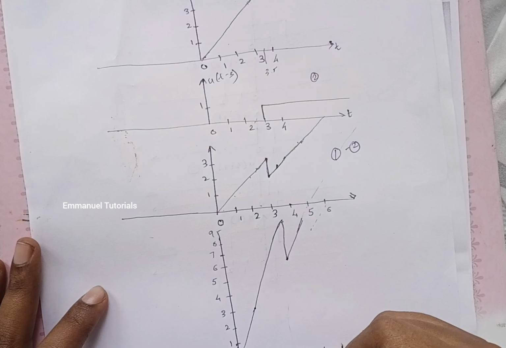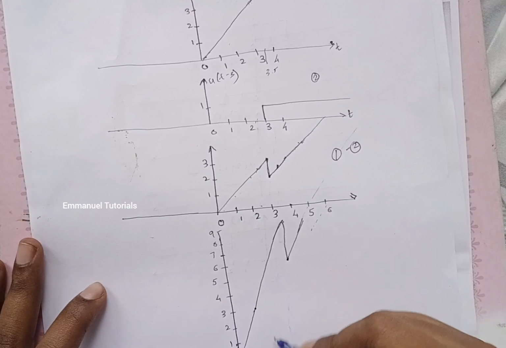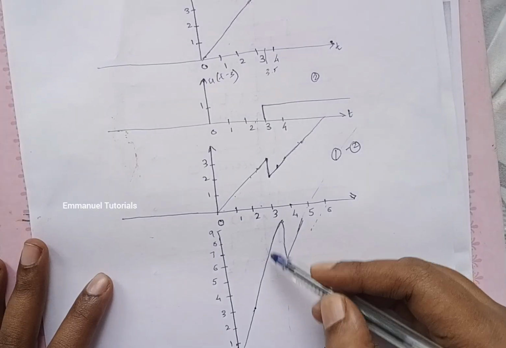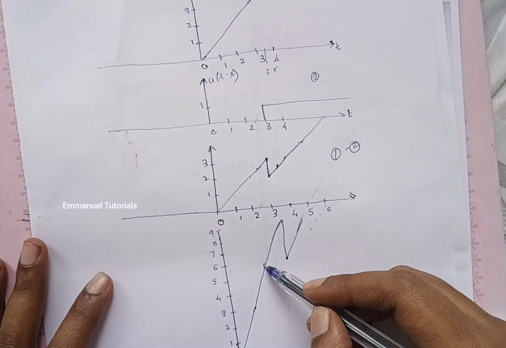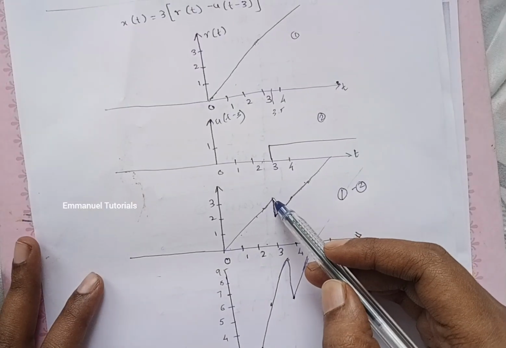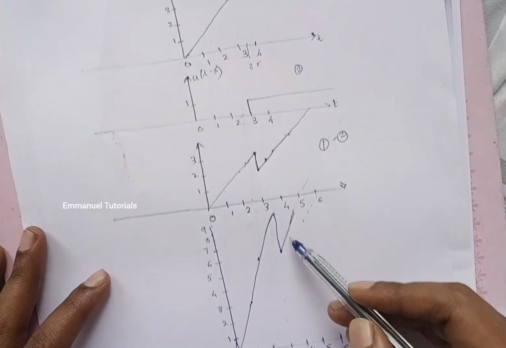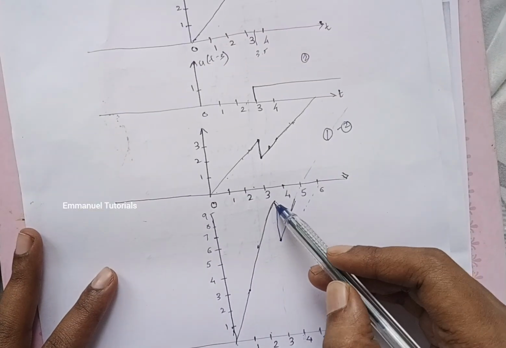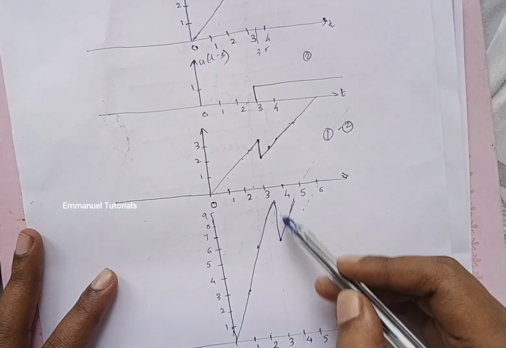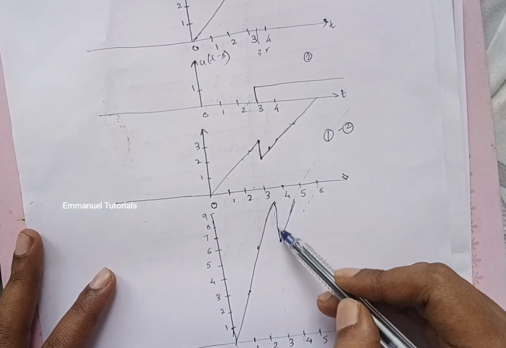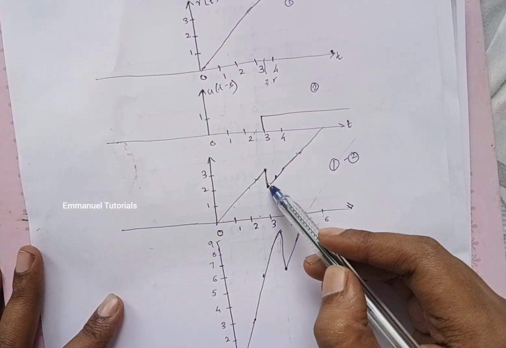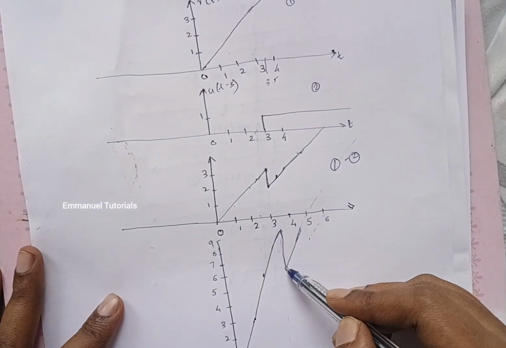At second point, or t equal to 2, first signal's amplitude is 2. So 2 multiplied by 3 is 6. So at 2, our amplitude is 6. At 3, first signal's amplitude is 3. So 3 multiplied by 3 is 9. That's what we have. And then you have to again imitate the shape of the signal, but it's going to go down to 6, because here we have the signal as 2. So 2 multiplied by 3 is 6.